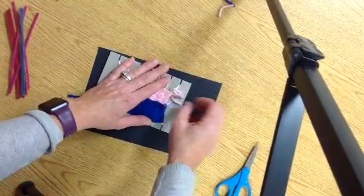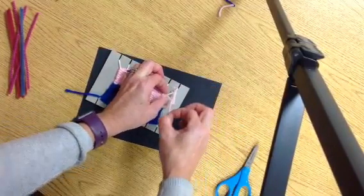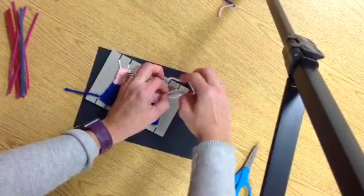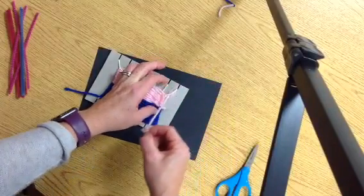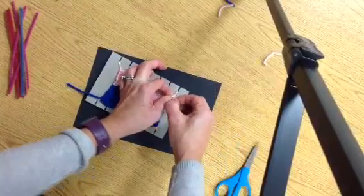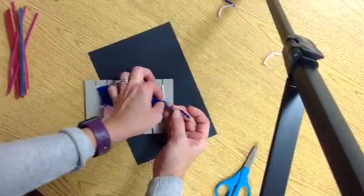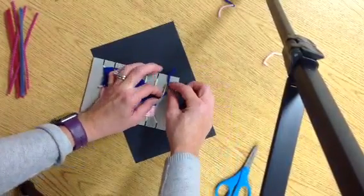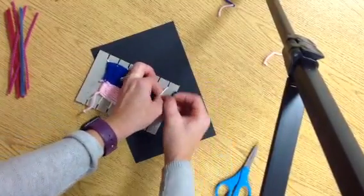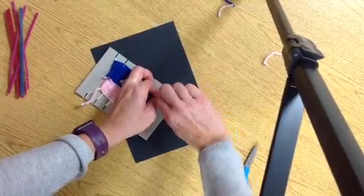So I wrap it around once and bring it through the loop. And I'm going to wrap it around again 2 times, making a knot at the beginning. That actually broke off, so I'm going to do that one more time. And I'm going to do the same thing on the blue part. I can kind of move this down to wrap it around and through the hole. And again, 2 times.